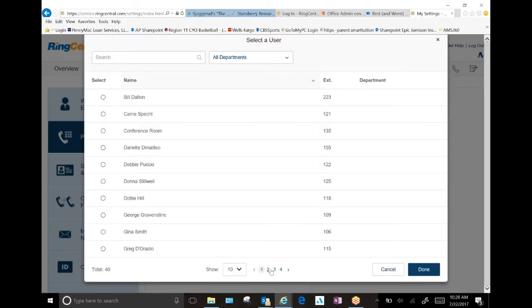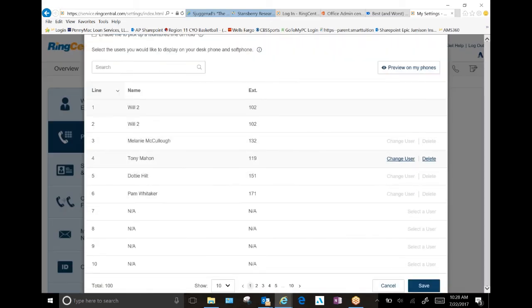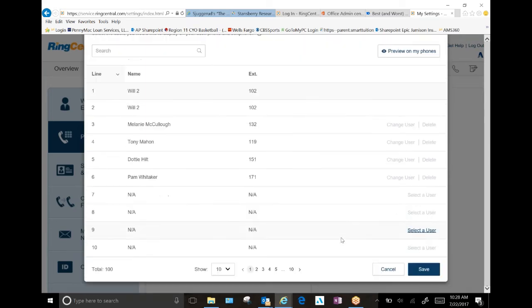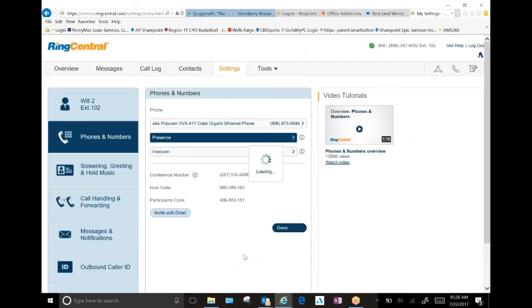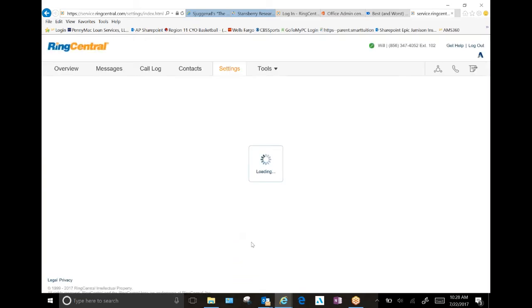You can go through a list and just pick the ones that you want. As you can see, I just went through my first 4 and I left the 7 through 10 unavailable. I can change them whenever I want. And then when I'm finished, I'll hit save. Sorry it's taking so long. I'm far away from my Wi-Fi, which is why it's taking long to load.